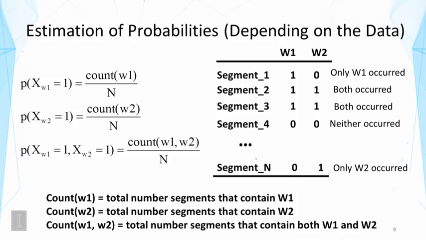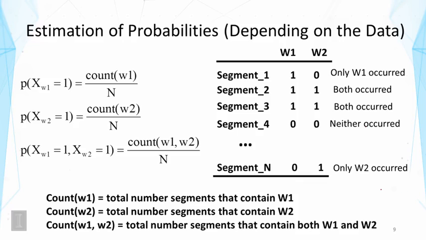For estimating the probability that we see a word occurring in a segment, we simply normalize the count of segments that contain this word. So let's first take a look at the data here. On the right side, you see I listed some hypothesized data. These are segments. In some segments, you see both words occurred. They are indicated as ones for both columns. In some other cases, only one word occurred, so only that column has 1 and the other column has 0. And of course, in some other cases, none of the words occurred, so they are both zeros.